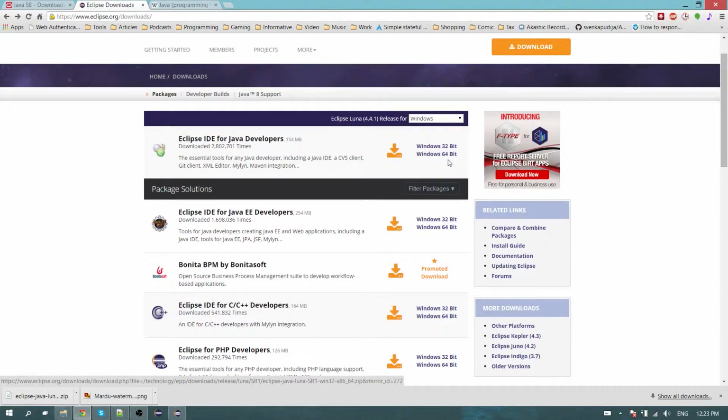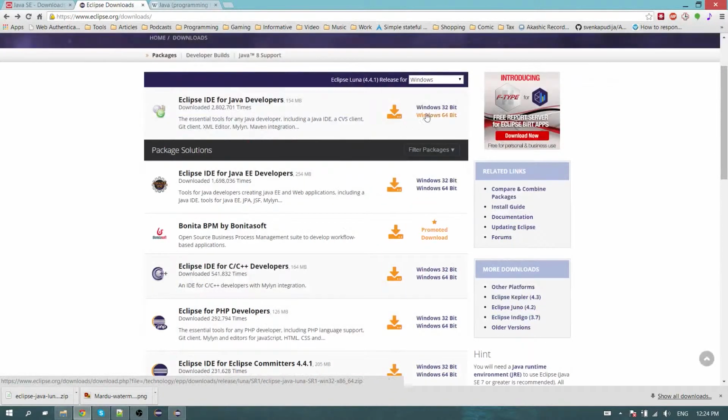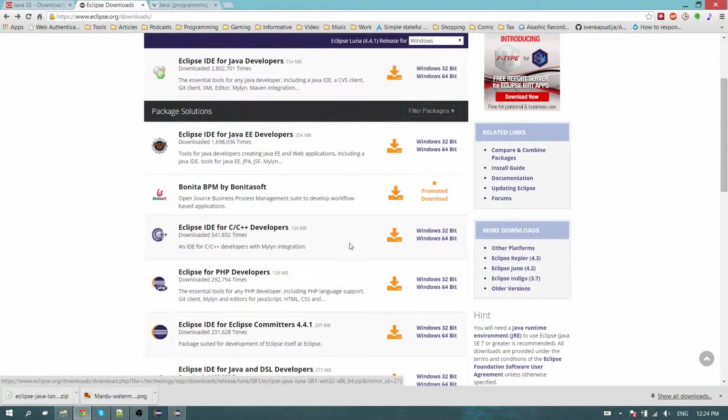But what you can do if you're not sure if you're running 64 or 32-bit is to go up to the Start menu, type in dxdiag in the search bar, and then run that. And it should tell you in one of the data areas which version of Windows you're running, if it's 32-bit or if it's 64-bit. So once you go ahead and download that, you're going to want to get the one for Java developers. But there's also other ones for C++ and PHP and other languages as well.